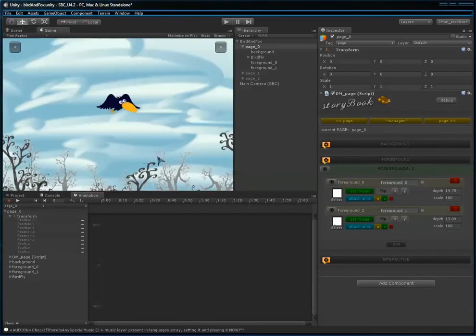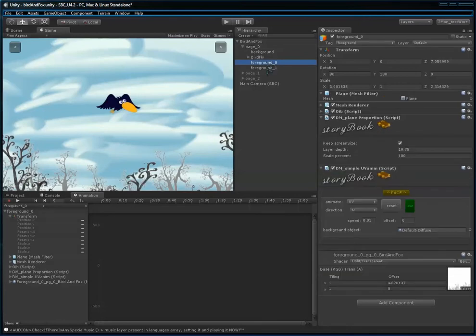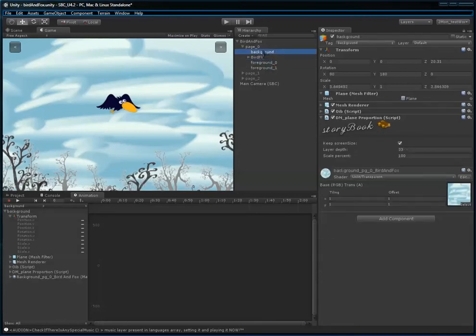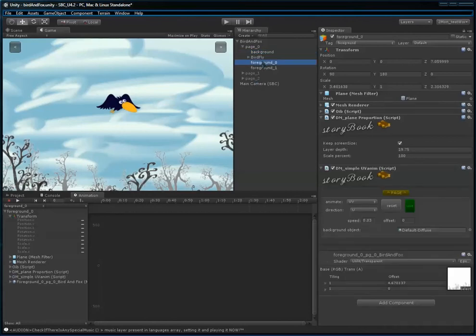If I don't want my objects to do that, that is important if I want to do something like the camera going into the scene, into depth, or moving, then I could go into my objects. I have these foreground objects and I want the background to still follow my camera. I can go into foreground, find this DM plane proportion script and keep screen size check off on both of those.